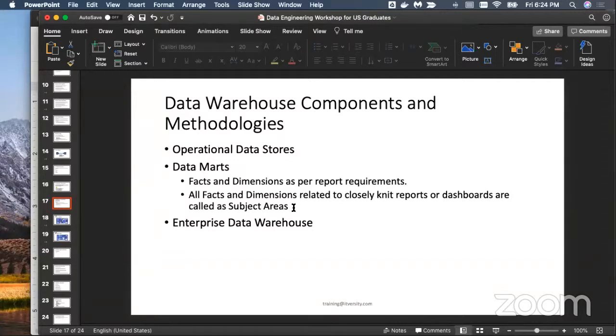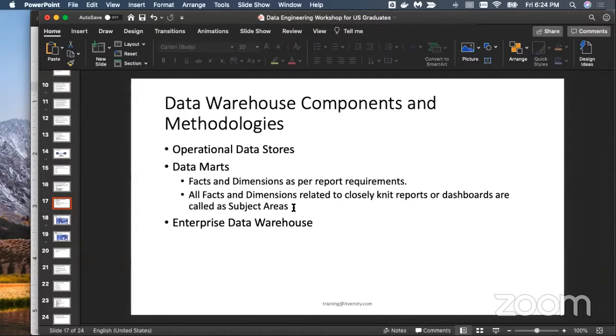Data mart is at a bit higher granular level. Within a data mart, we might have subject areas. And at department level, we might have a data mart. And enterprise data warehouse is nothing but a group of data marts. So for example, let's say you want to generate reports and dashboards for HR, for manufacturing, for IT, for customer engagement, right? So these are all at a much higher level within the organization. We will have data marts for them, like HR, IT, manufacturing, customer engagement, etc. And within each data mart, we'll have subject areas.